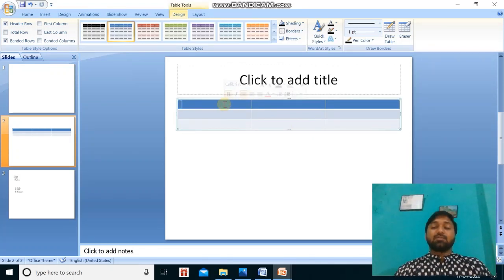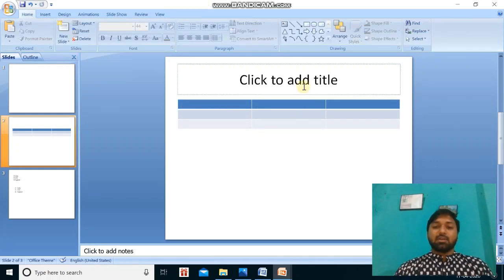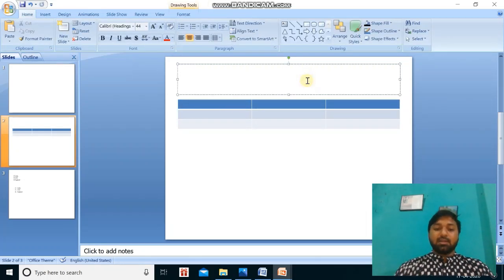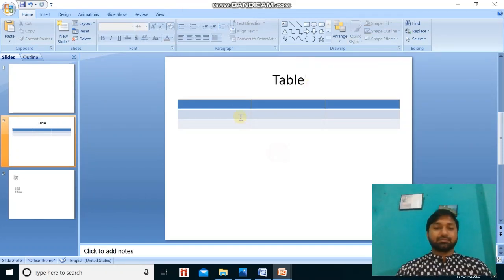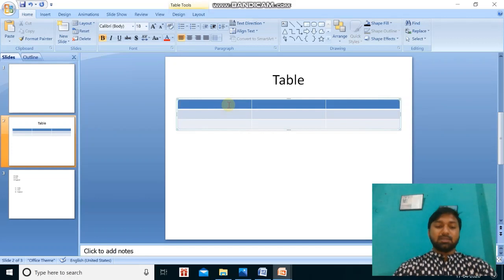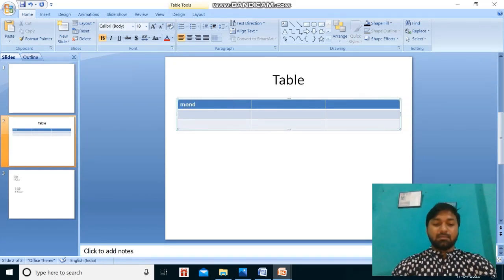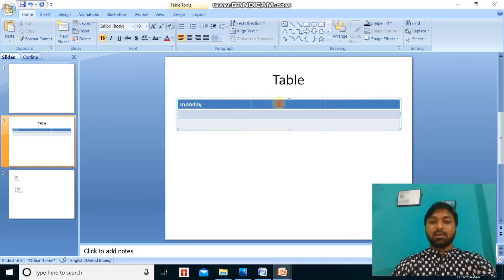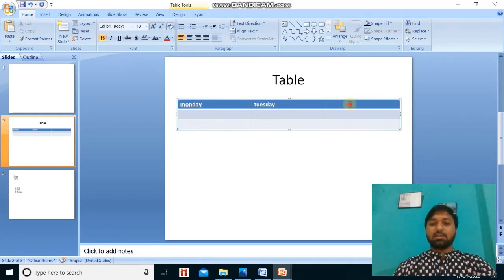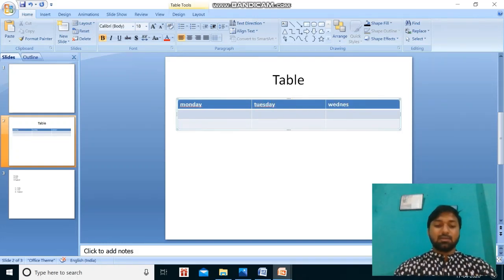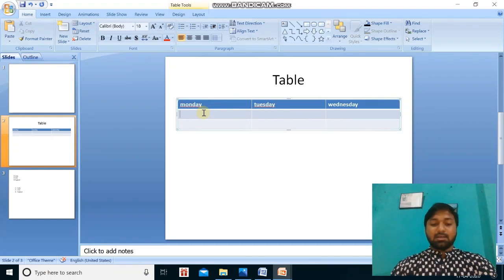Now you have to insert the data to fill the table. If you click here, then you can write here Table, and this one, let's just say Monday, Tuesday here, Wednesday. In Monday you have, let's just say, computer.